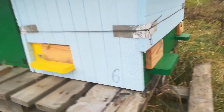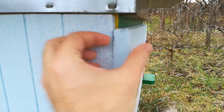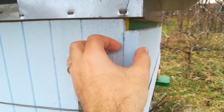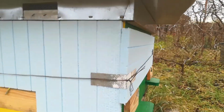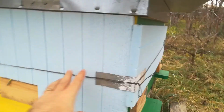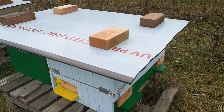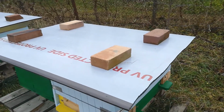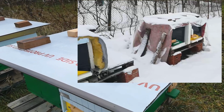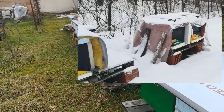So I have this polyester on the outside, which is an extruded one. It's for protection. I have it all around the hive. I guess against the last winter, I will pop out a picture of how I winterized my bees last winter.